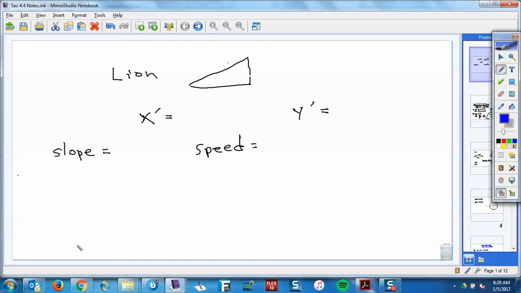All right, so when we were doing Lion and Ranger, now this part here you don't have to write down. I'm going to write it down up here based on what you guys have on your Lion and Ranger worksheets. So we had the Lion moving in this direction, right? The Lion was moving this way. I think the Ranger, if I remember, was moving the other way, right? The Ranger was moving like that.